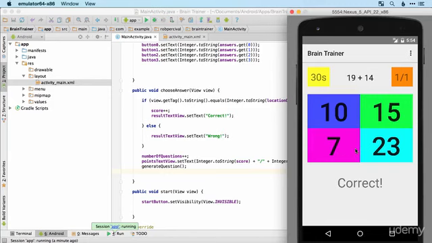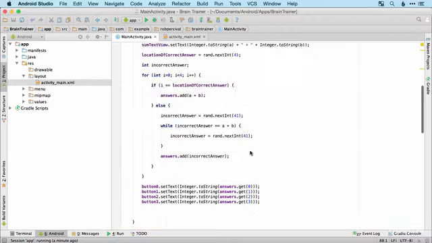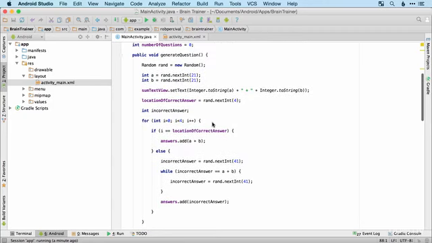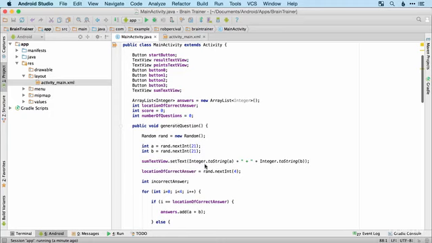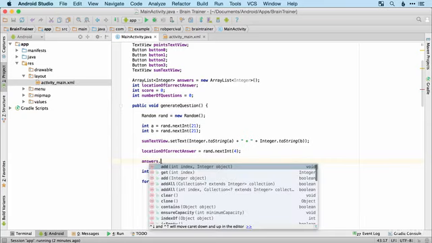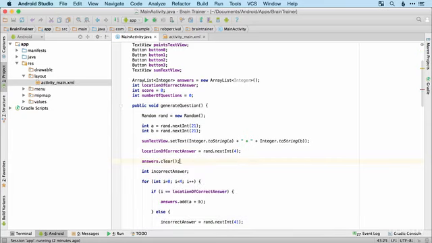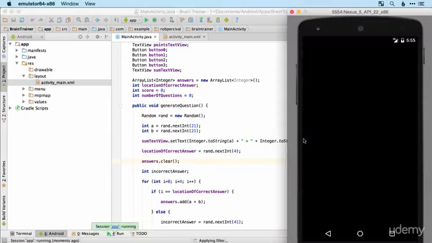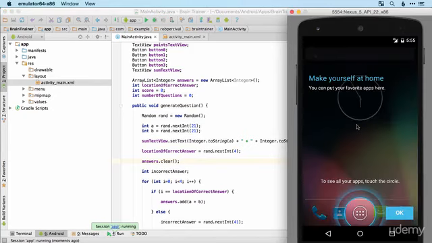In fact, I'll give you a moment to think about it because it's quite a good one. The answer is our array list is getting added to every time we generate some new answers. So what we need to do is remove the contents of our answers array list each time we generate some new ones. And we can do that using answers.clear. There we go. With any luck, that should fix the problem and will genuinely generate new answers that we can access and add to our buttons.